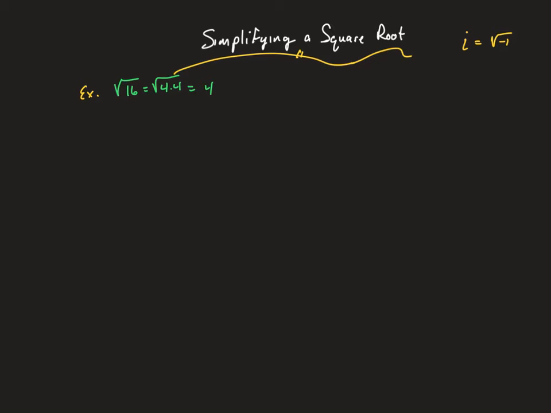But when we have the square root of 27, that is not a perfect square. So we learn how to simplify that root down to the smallest radical we can. So this would be the same thing as the square root of 9 times the square root of 3. So therefore, it's going to become 3 times the square root of 3. And I was able to simplify that radical.